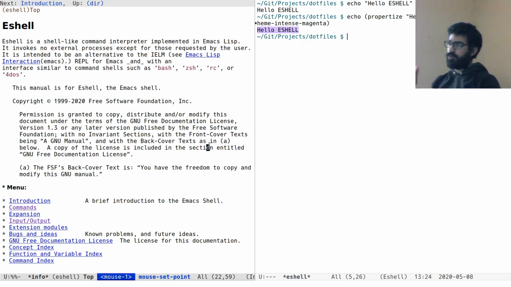And this means that you can treat it as a seamless bridge between the various kinds of buffers that you are visiting in Emacs. I don't want to focus too much on the kind of information you will find in the manual.